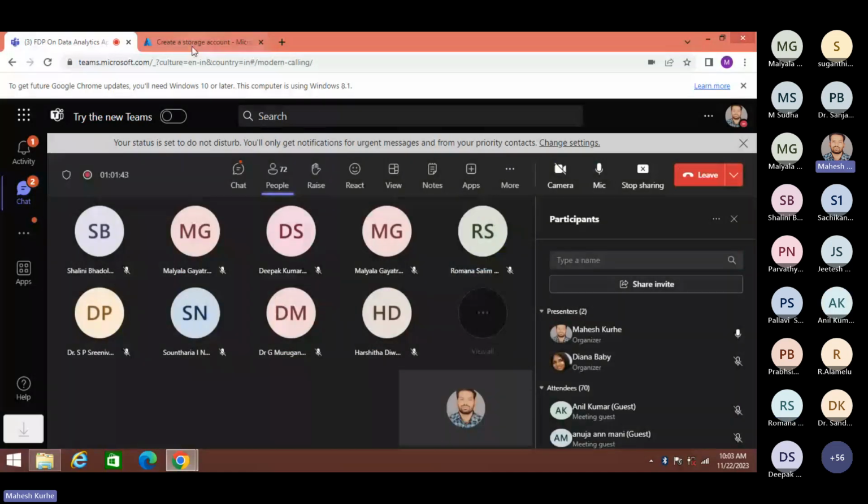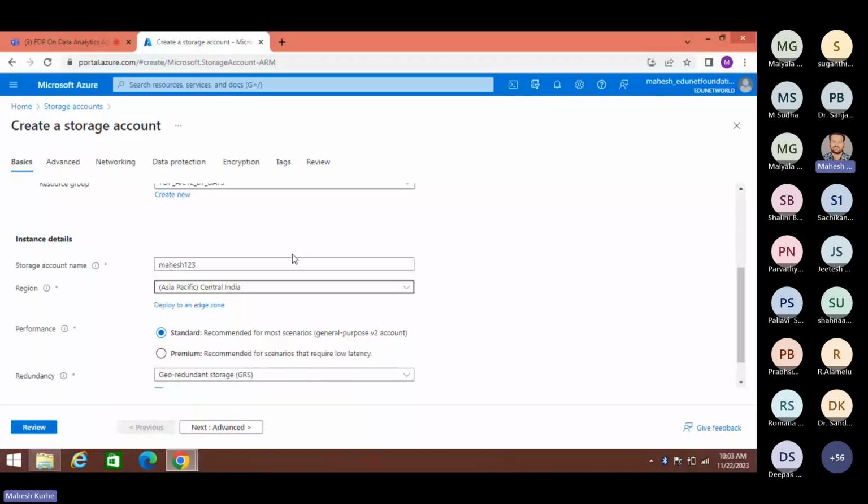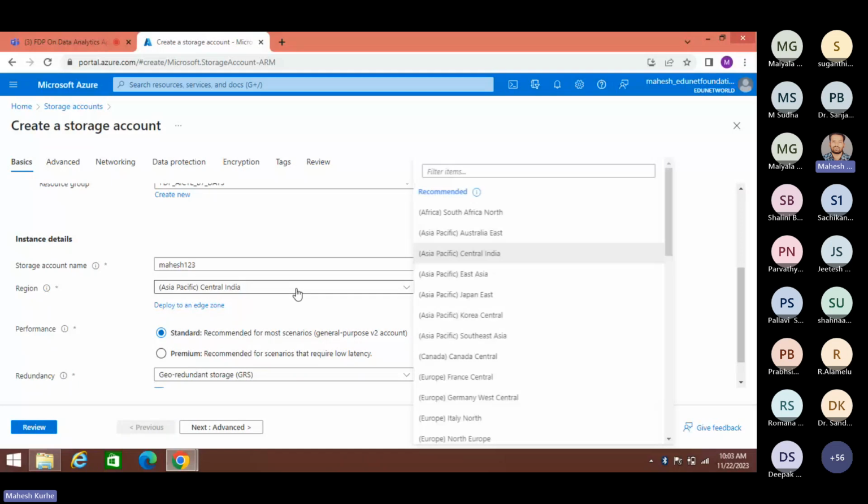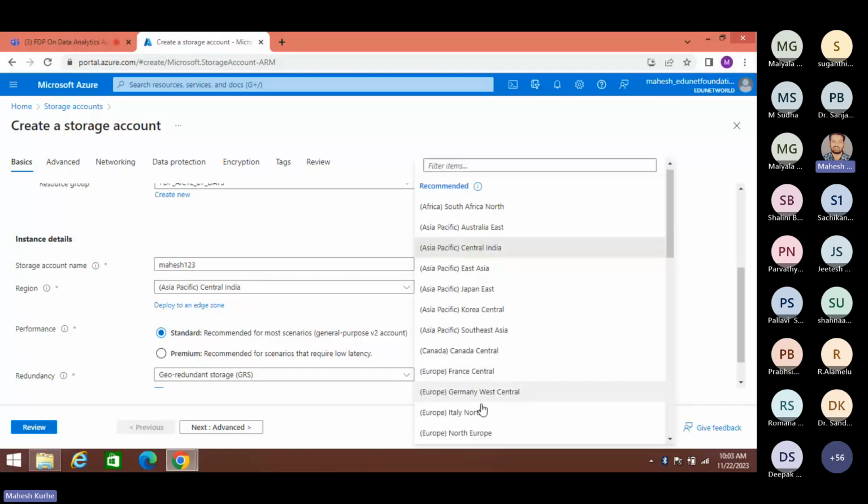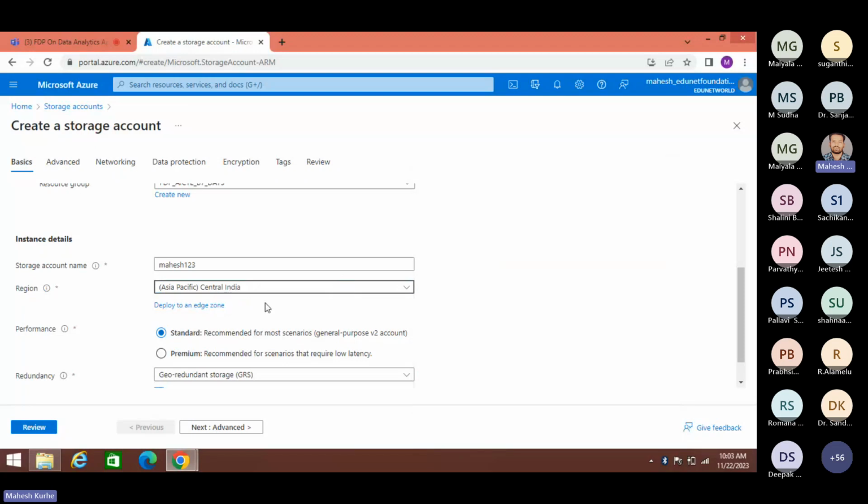Such data governance rules, if we are working with data, we need to know all of them. But Microsoft Azure has a different rule: you can store your data anywhere in their data centers. The closest recommendation will be given by Microsoft Azure, where you can store your data. And suppose I have chosen this Central India.